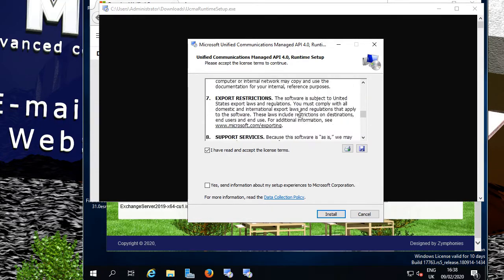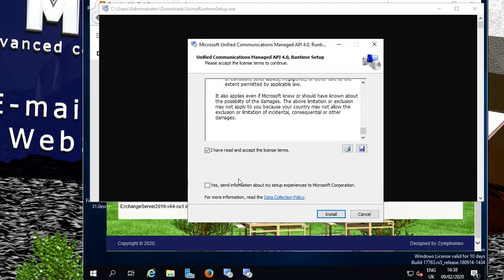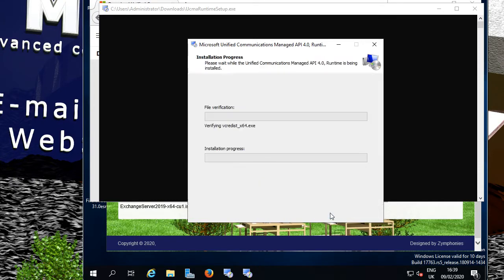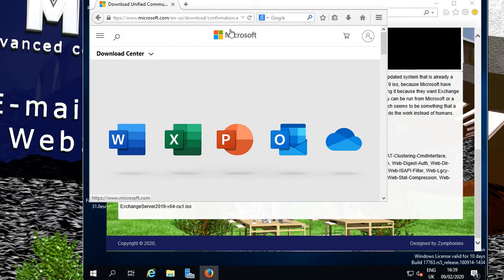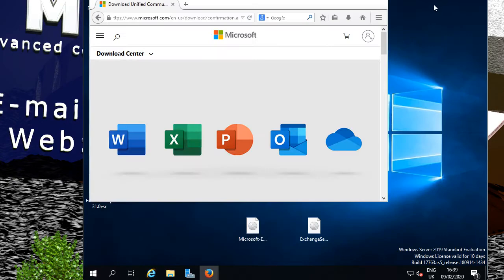I read it before anyway. Of course, you don't want to send information to Microsoft so they can spy on you. Alright, so that's finished. So now, the next thing you need, no, that's the wrong one.